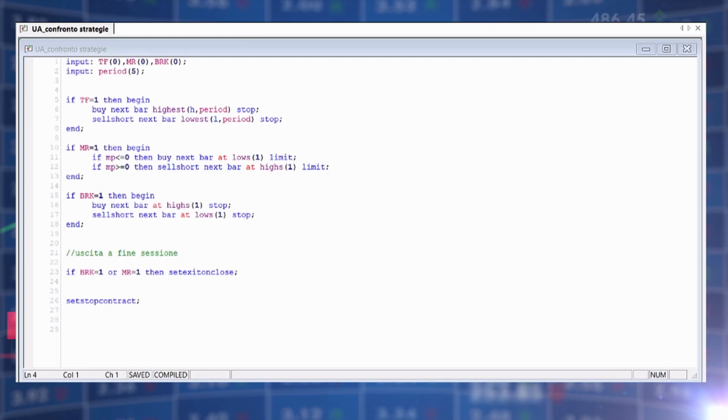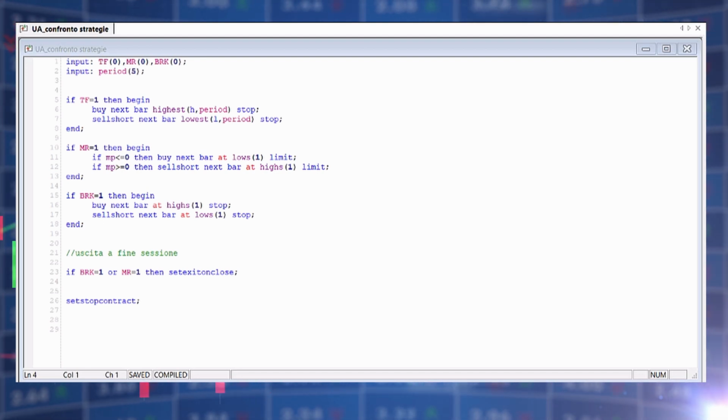But let's look at some practical examples that summarize the concepts we've just covered, so we can have a clearer picture. To do this, we'll apply this simple script, in which we see the three different types of strategies mentioned previously, each with an entry method that identifies it. In the case of the trend-following approach with the TF input, we enter positions based on a simple price channel built on the highs and lows over N periods. This is a typical indicator commonly used to build trend-following strategies. We'll use it to calculate our entry levels.